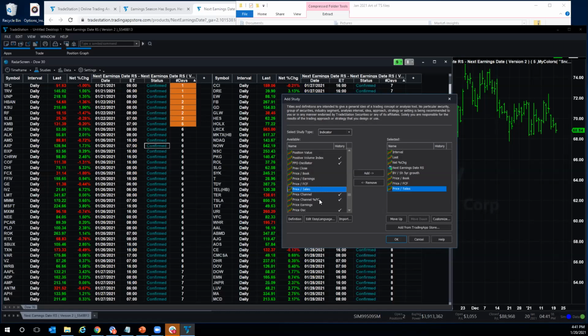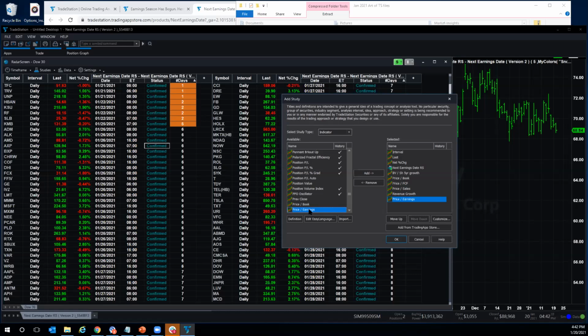Price to sales, and of course we have revenue growth. This is another one that we have here. Revenue growth. I'm going to add that. Price to earnings. I like to see all of these. One of the reasons why, and one of the things we've taught in our masterclass, is that very often you're going to see multiples. Companies can be valued based on their industry. So you'll see that most software companies trade at similar price to sales. You're going to see other companies trade at similar price to earnings. Financials trade at similar price to book.